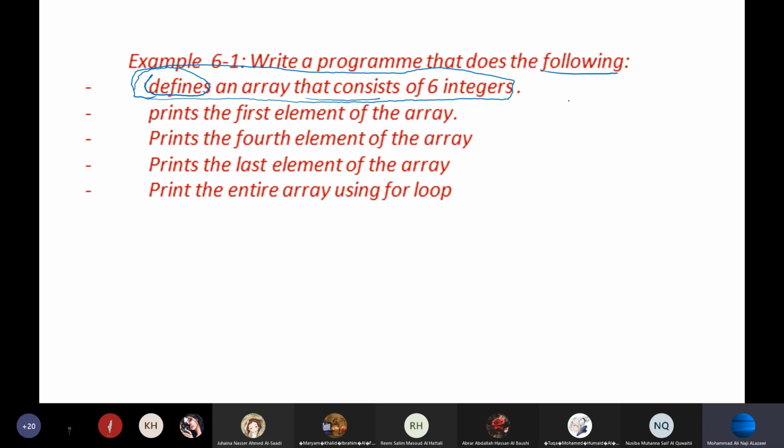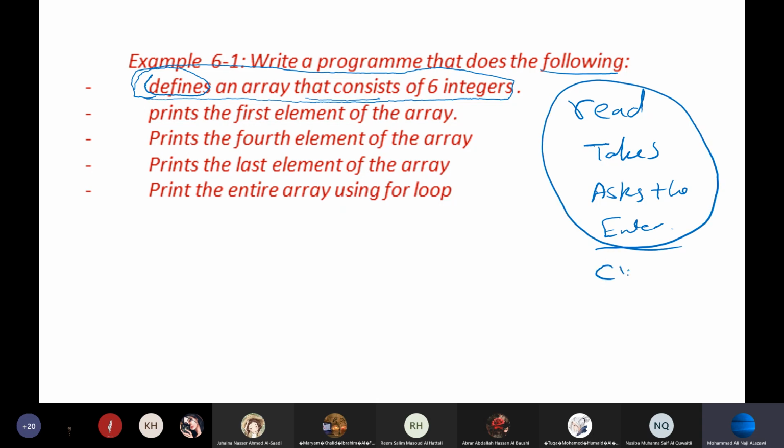I didn't use any word like read or takes or asks the user to enter or enters. All right, all these words mean you have to use cin. Like if I say define an array that reads 6 integers, reads means you have to use cin.